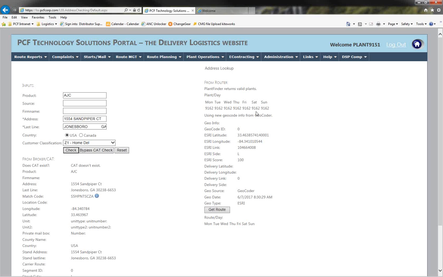And it'll give you the plant that it belongs to. If this is incorrect, then there would need to be an account move or a georouter adjustment to move this account to the correct plant. Right, so that's how you would be able to see that information.